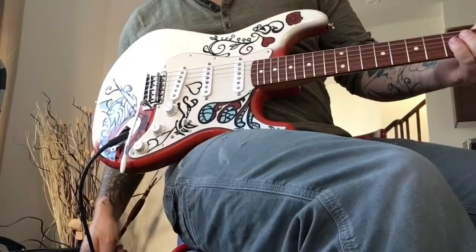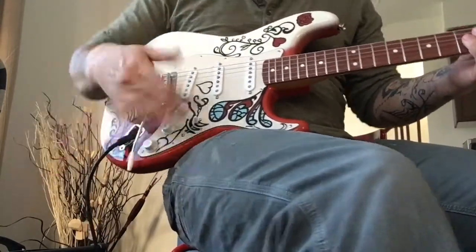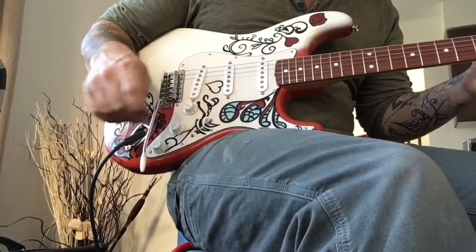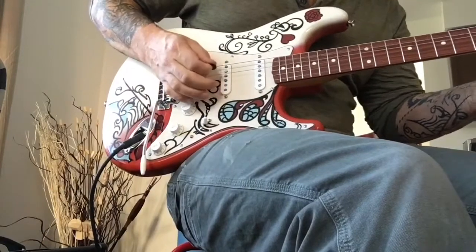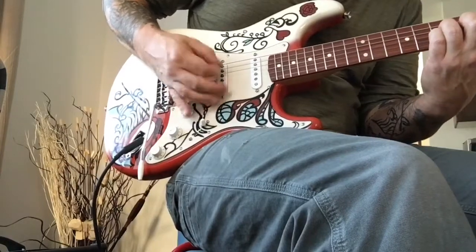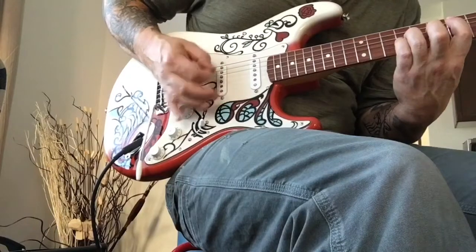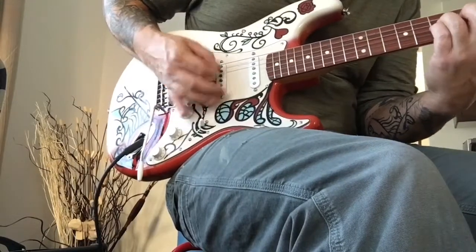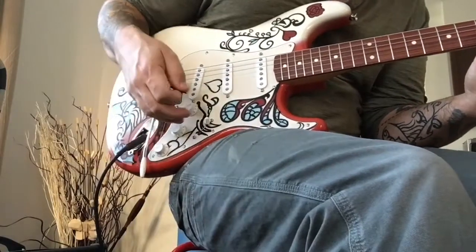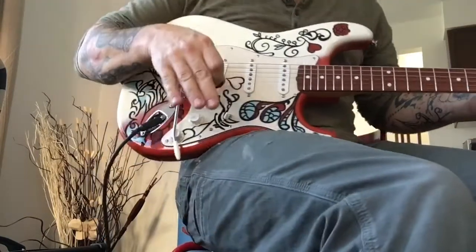Now the brown sound. This is the crunchiest this thing gets apparently, without engaging the boost option. This is just the standard channel. Okay, that's pretty crunchy. I know what I wanted to check.